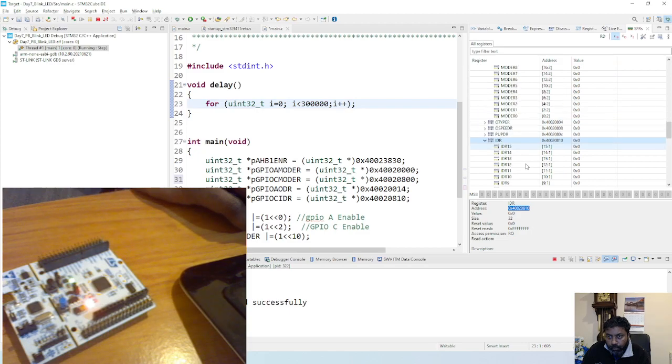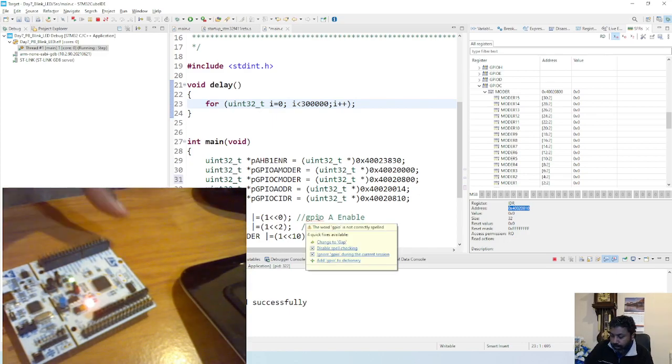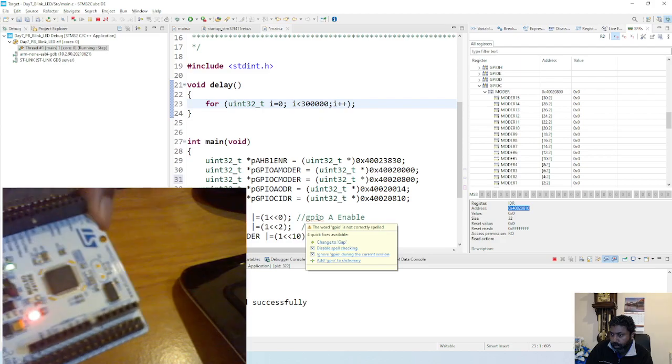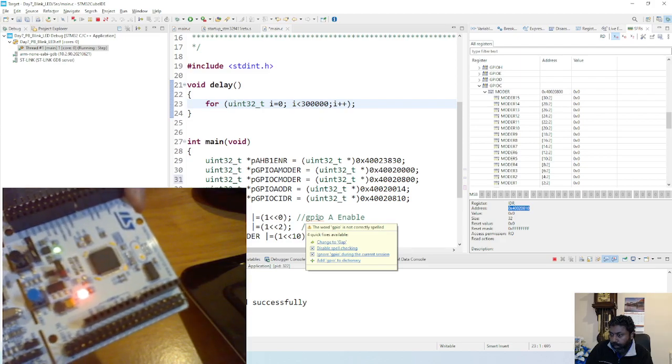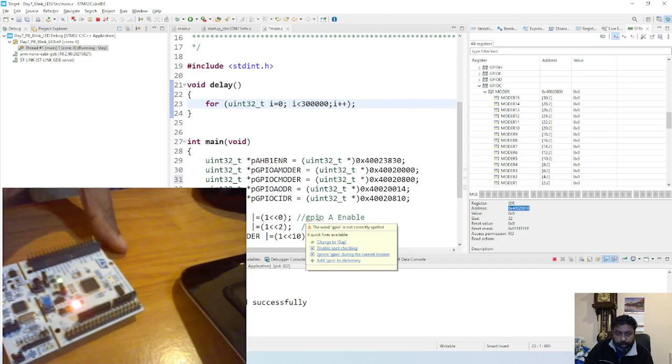Why can't I see that? Okay, something is happening which I can't show you there, but it is working. I'll show you the end result. As you can see, it's constantly on because we set it to stay on constantly.